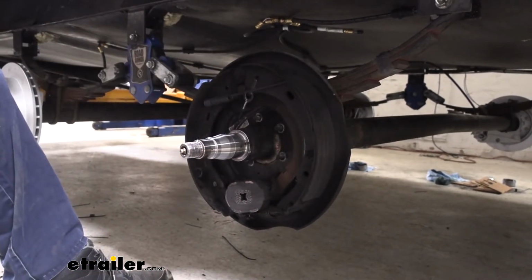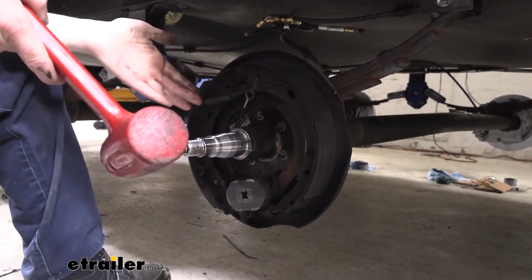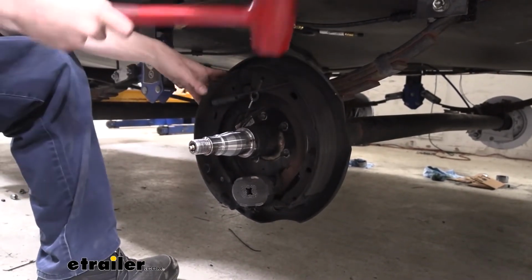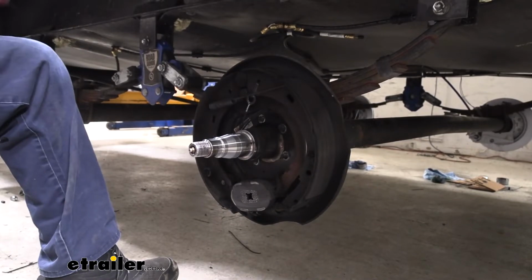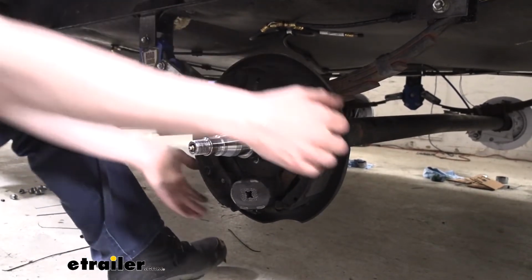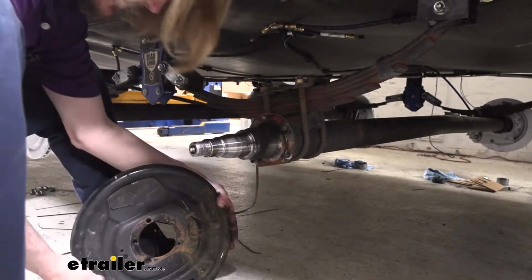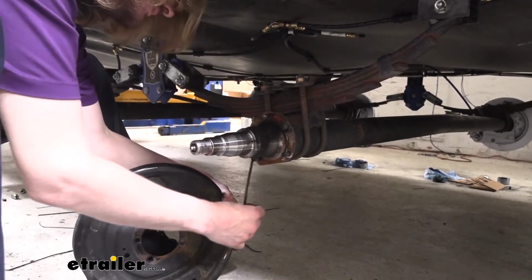It is also not uncommon for corrosion to have occurred between the metal surfaces there, and it gets kind of stuck. Just grab your mallet, you can persuade it to come off of there. So we'll slide it off. There's our wiring that we'll need to trim off of here.